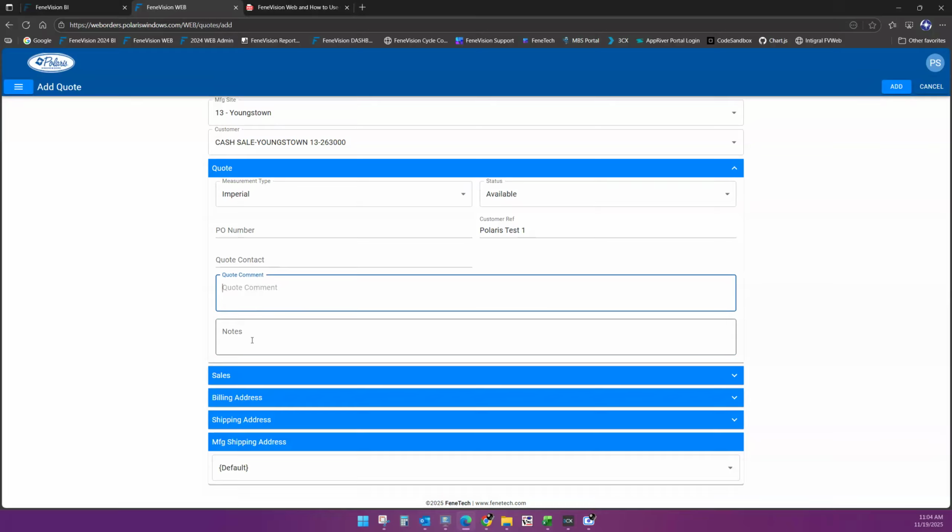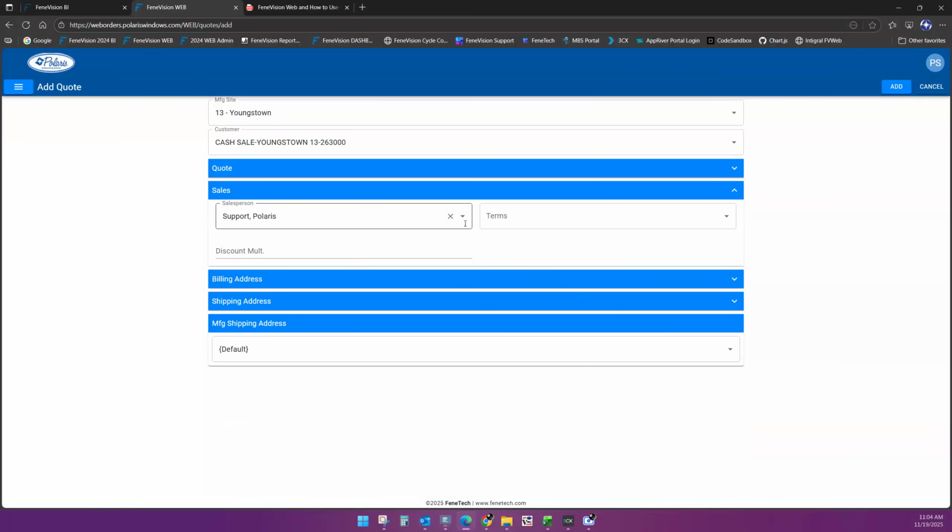So just be advised, if you do use this field, either of these fields, your quote that gets converted to an order will go on hold in our live system, and customer service will be reaching out to you or reviewing the notes based on what information is provided to determine if it impacts manufacturing or not.